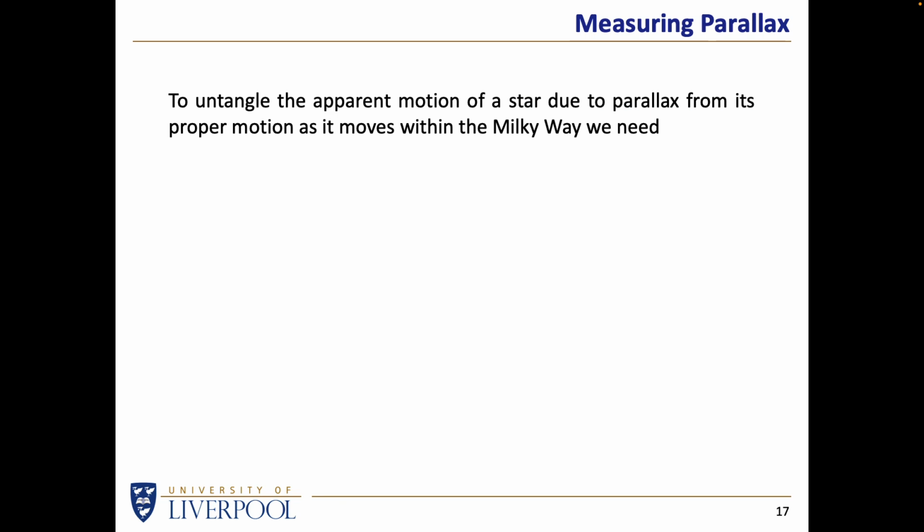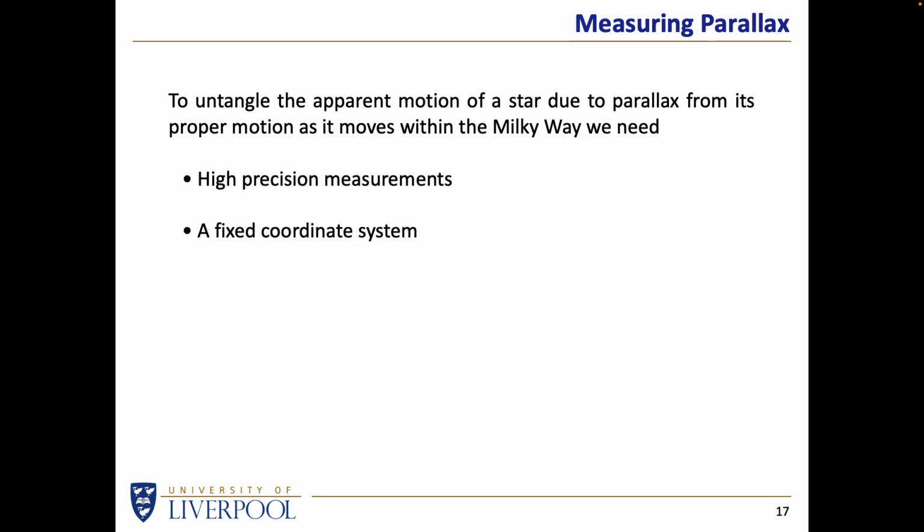If we want to measure parallax, and remember we're dealing with 2 different factors, this is rather important. There's the apparent motion because of the motion of the Earth around the Sun. That gives us the parallax, that gives us the distance. In addition, there's the actual movement of the stars themselves. And somehow we have to untangle those 2 different effects. So that means we need very high precision measurements. Otherwise we can't untangle the apparent motion because of the Earth's motion and the actual motion of the star.